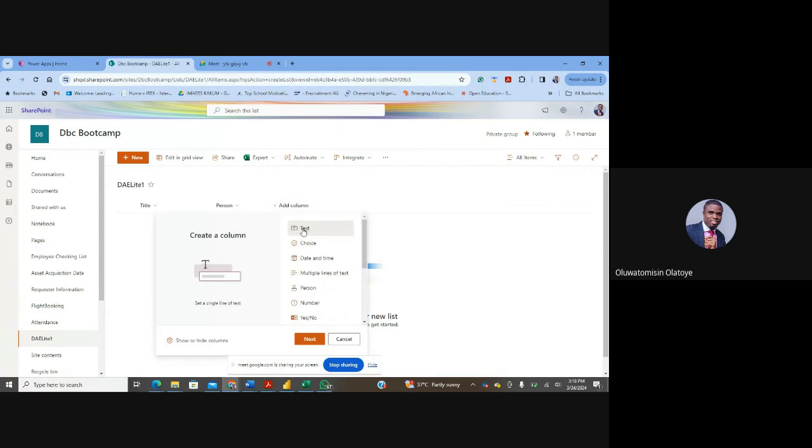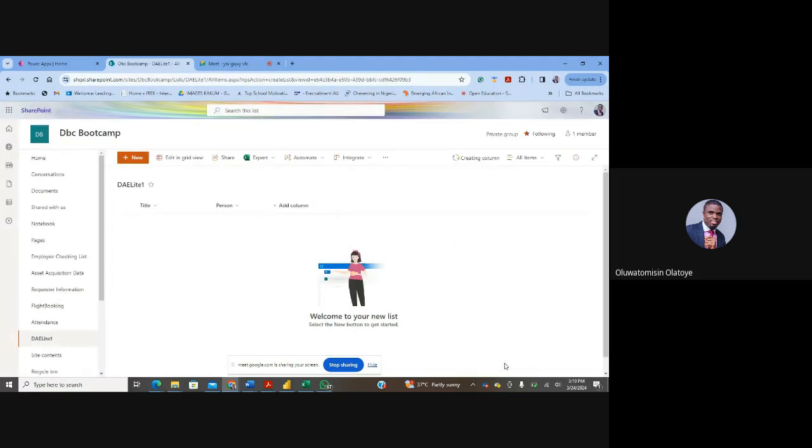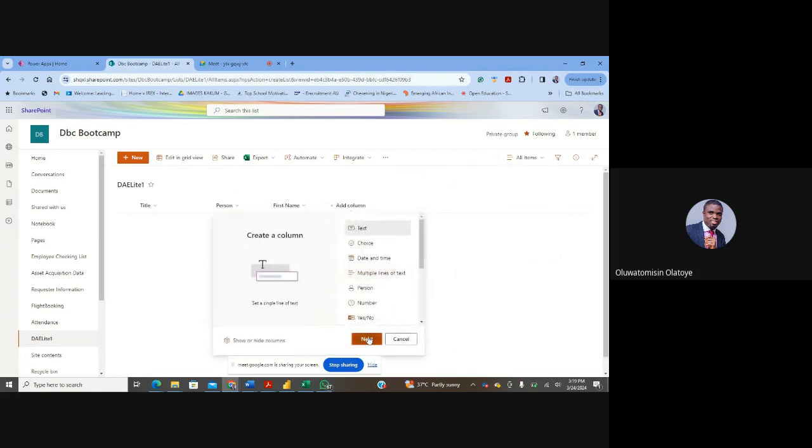Next column, choosing text. Go on to next. So we are saying first name. Single line of text, the default value, and click save. Okay, next, last name.